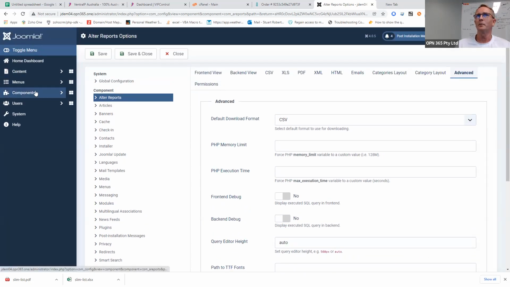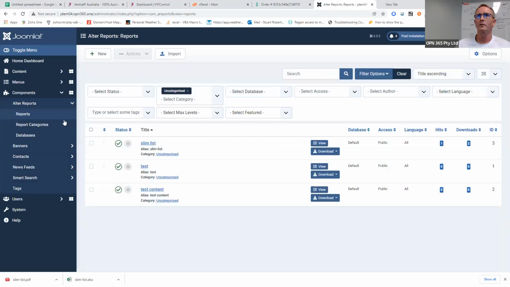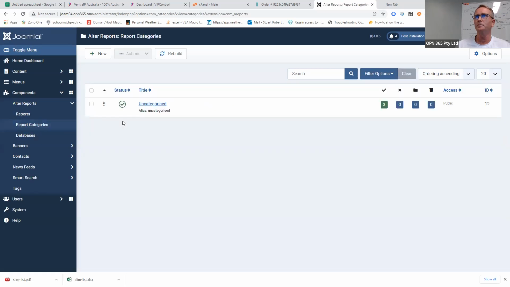So just hopping back to the three sort of areas here. We've got reports, report categories, and databases. So if we have a look in the report categories, obviously it's pretty familiar.